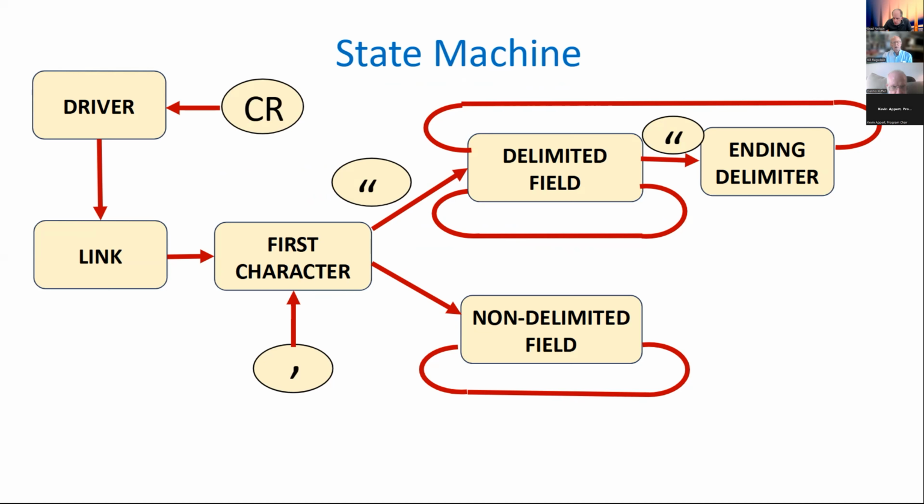If, on the other hand, the first character is a double quote, then it goes to a separate node, which decodes the delimited field, and it has the same process. If it's an ordinary character, it calls itself, and it absorbs those characters into an output buffer. Upon reaching a double quote, it goes into a little routine that handles the ending delimiter. And the end delimiter is now looking for the comma, the CR, or another double quote.